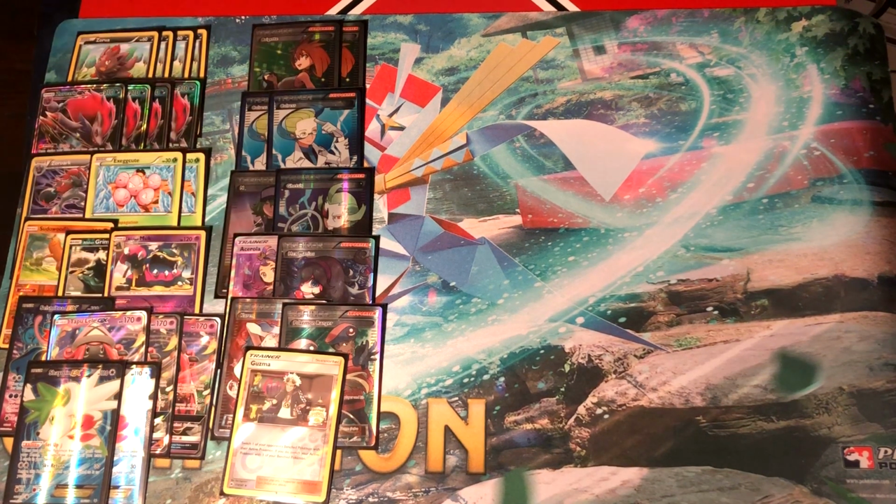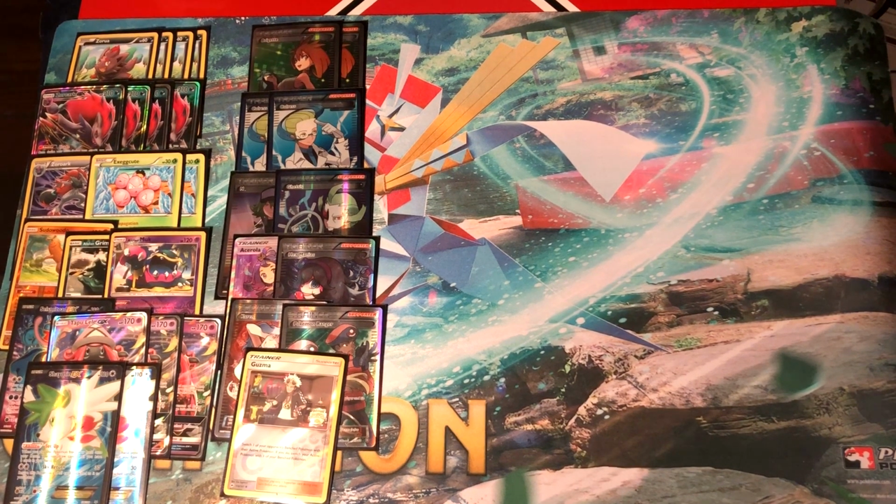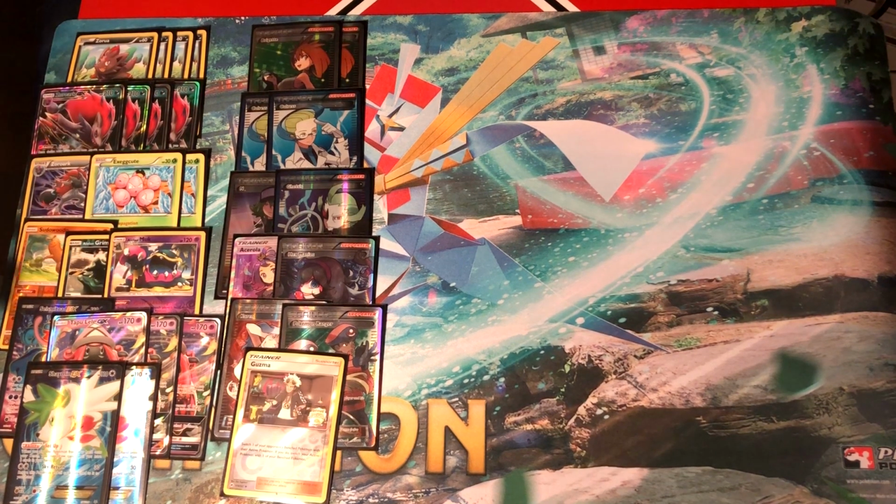Unfortunately, not full art like the rest of my supporters. I like my one-of supporters to typically be full art so I can find them easier in the deck. But Guzma is still a really cool guy. It's my boy for sure. Definitely cannot play this deck without a Guzma. Lysander also an option, but I think Guzma gives you a little bit of extra oomph because you can switch out your Pokemon such as your Muk or your Seismitoad, which have a little bit of a heavier retreat cost.